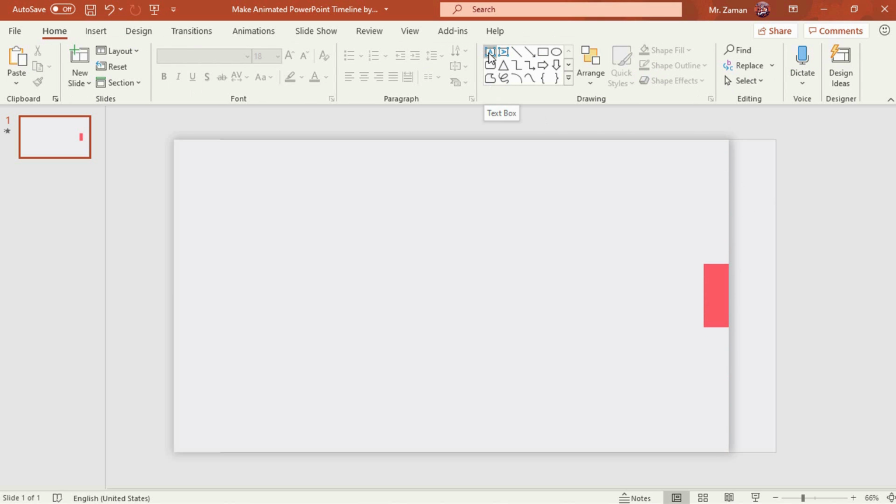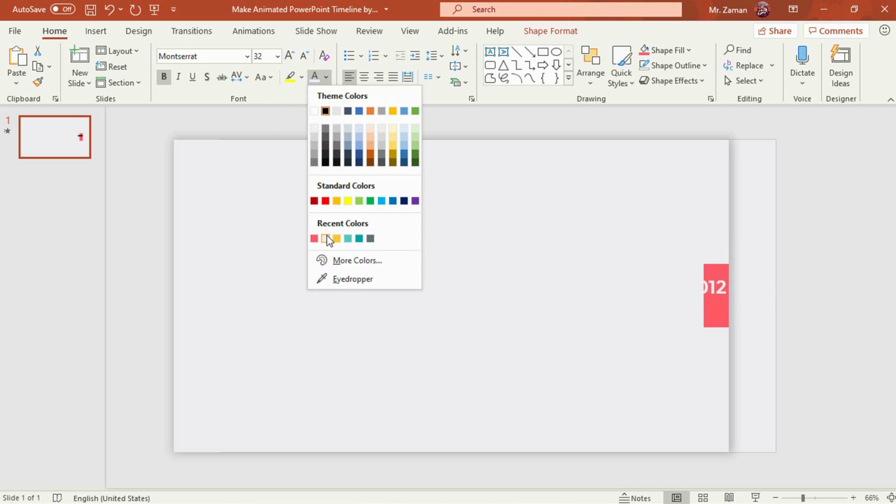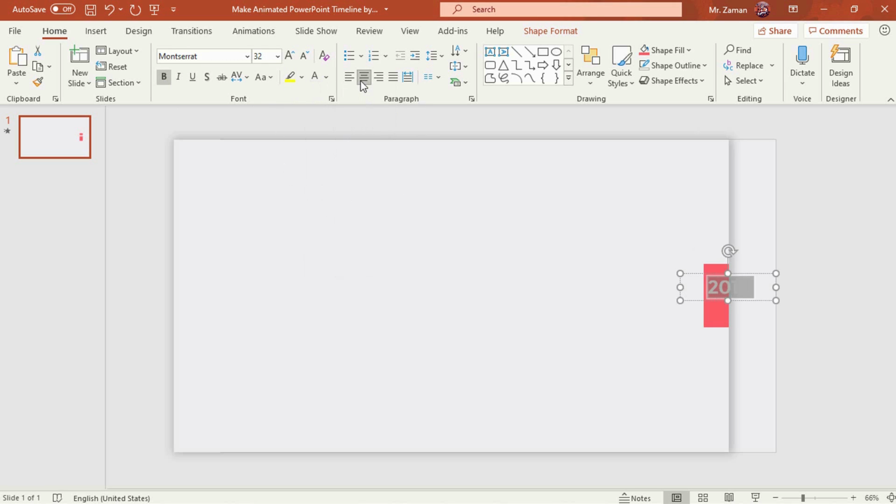So let's pick a text box, drag it over here, add some text, change the font to Montserrat, make it bold, increase the font size, change the font color to light gray, make it center, then holding the shift key from your keyboard, rotate it and place it here in the middle of this small rectangle.